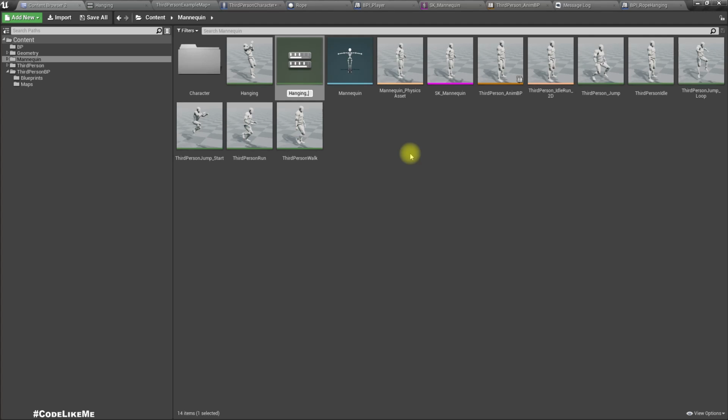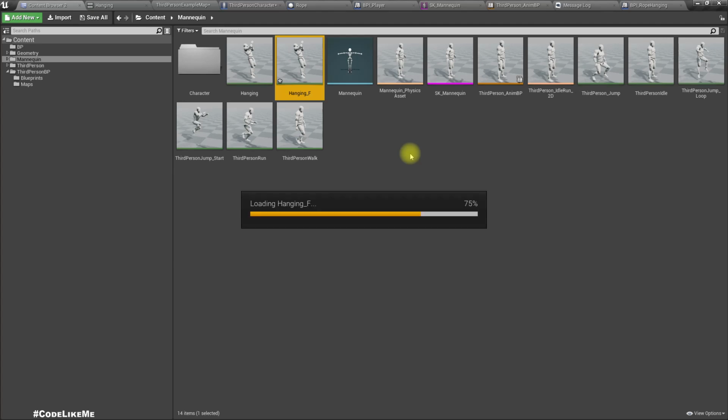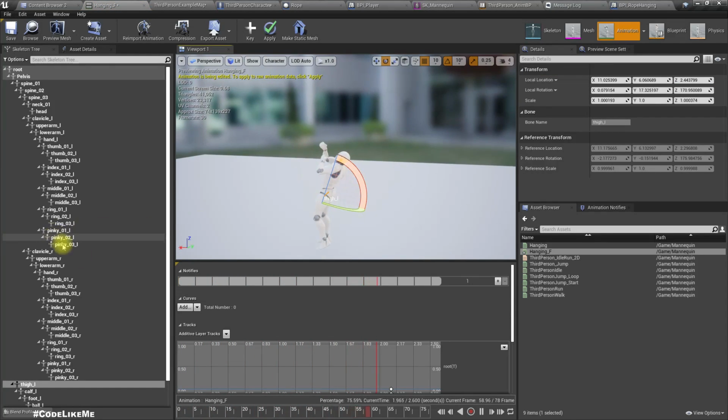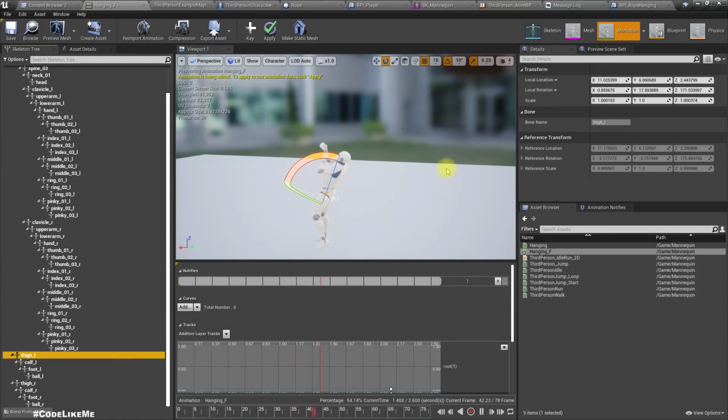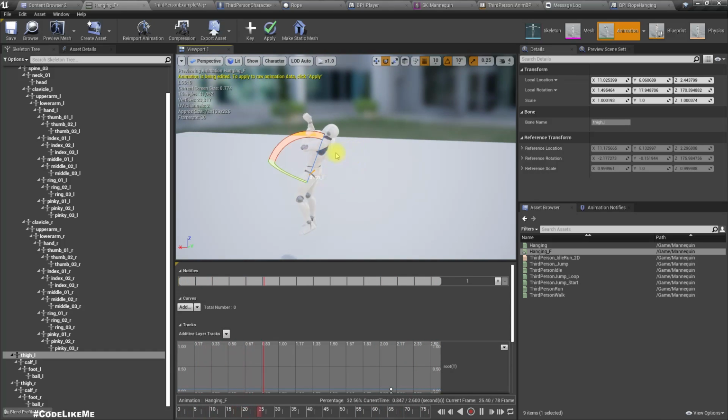So hanging F, let's use this and select the thigh. So this is what I'm going to do: I'm going to play this when the character moves forward in the hanging state.